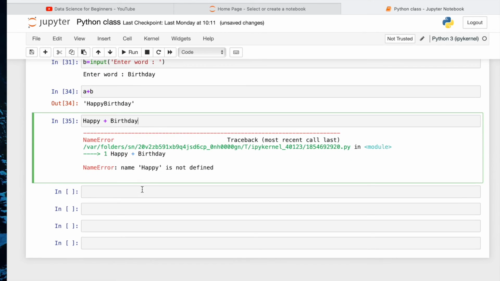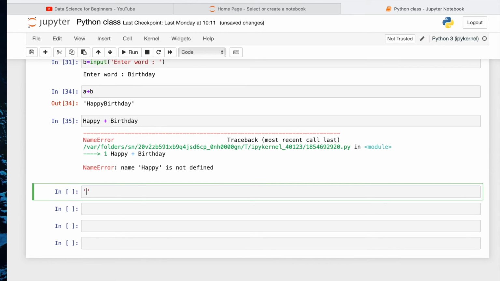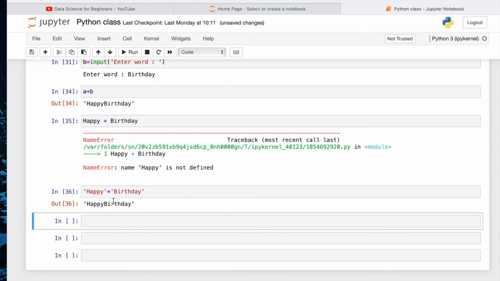I'll write this in a new line. Happy birthday. Happy birthday. If I want to give some spacing, the spacing has to be between the parentheses again.